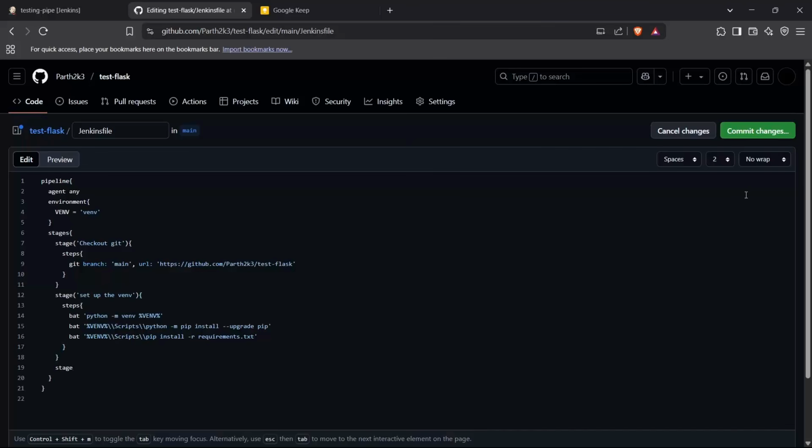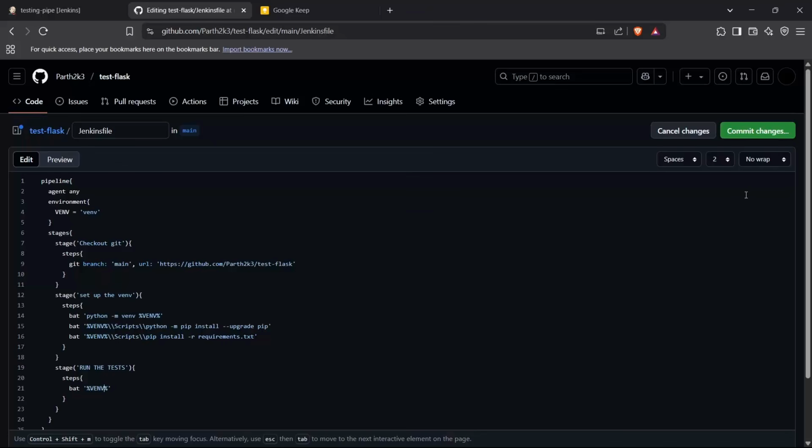Moving forward, we can now initiate our final stage, which is basically running the tests, run the tests. So for this stage, we're going to run the tests in steps. So first of all, I'll define the steps block, and then I can run the command, which is simply the syntax of the command I had told you before: python -m unittest discover -s test. This is the standard format of syntax for running the tests inside a Flask application using the unittest library. So the unittest library already comes with Python, so you do not need to install it explicitly inside your requirements.